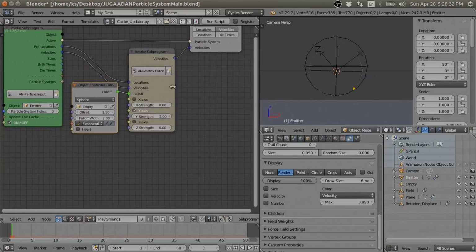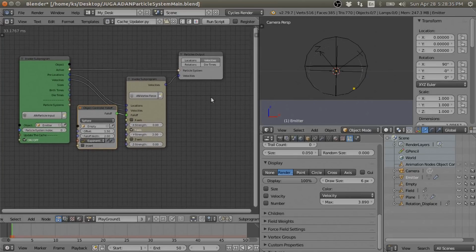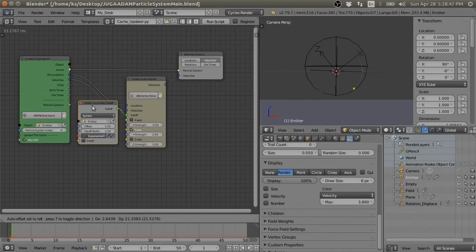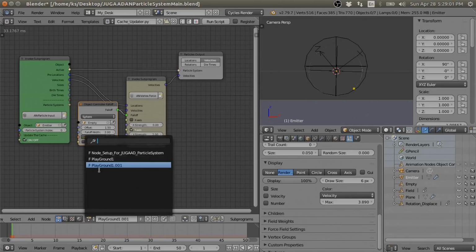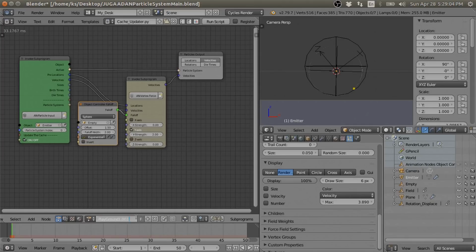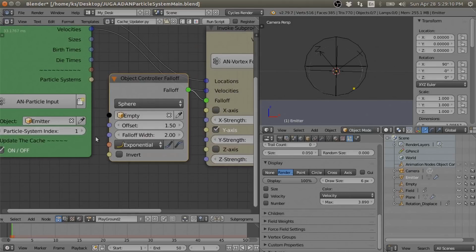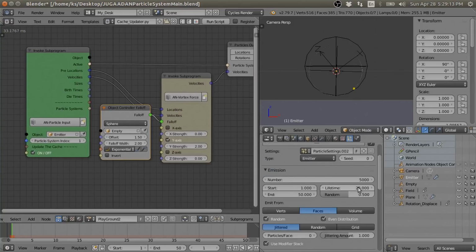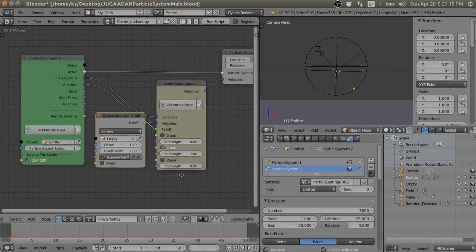And also I'm going to copy this node network in different slots so we can bake them or adjust them independently. So just click this number of user button that will make a copy of this node network into a different node editor. So, and change the index to 1. So this is going to affect the second particle system.